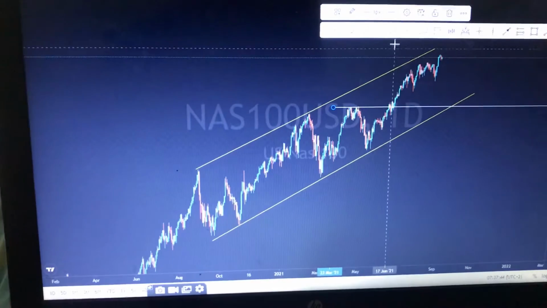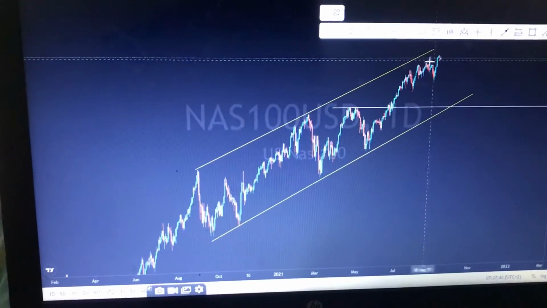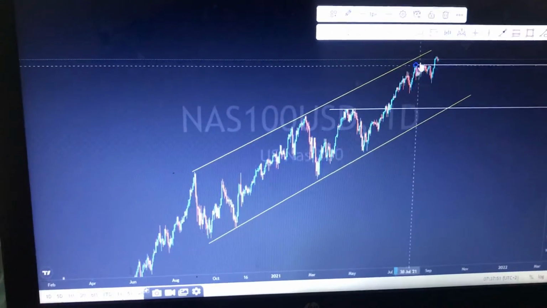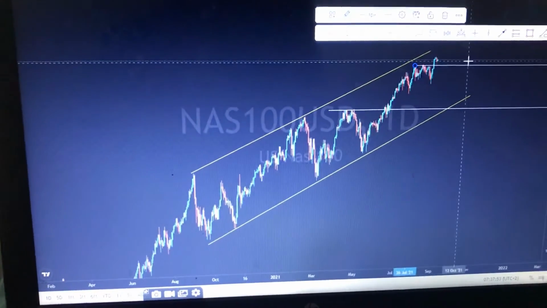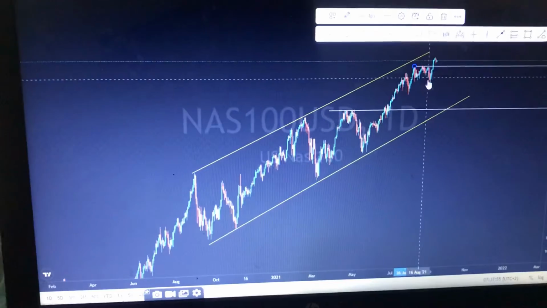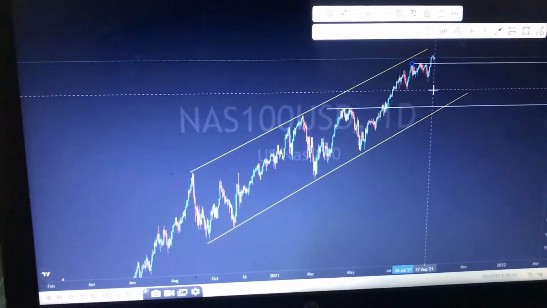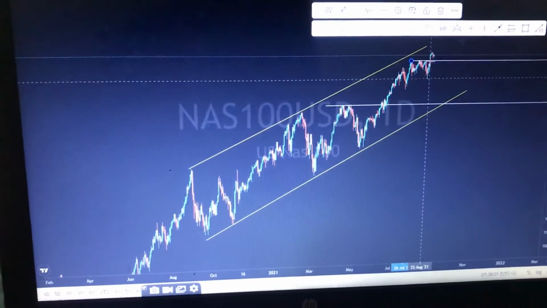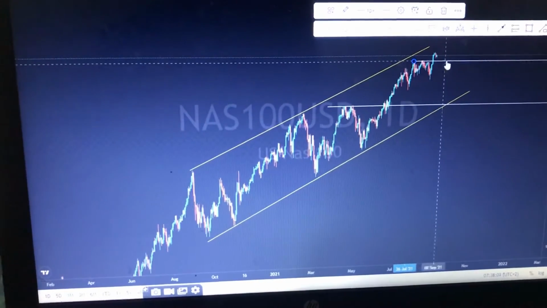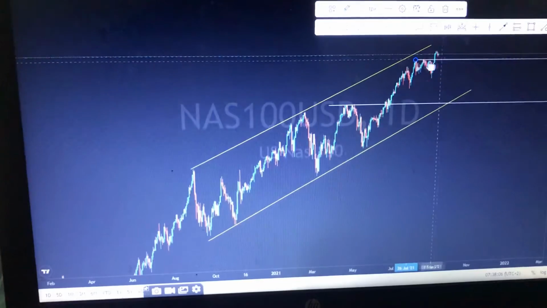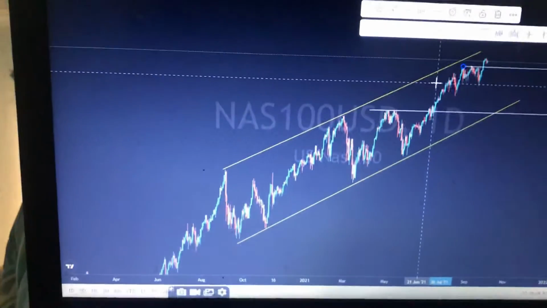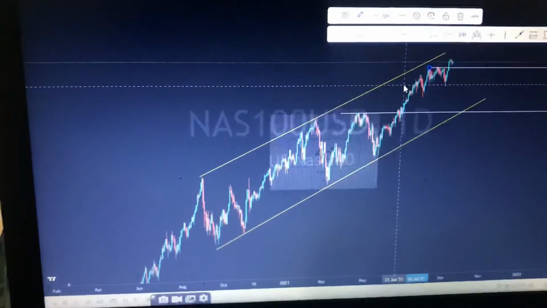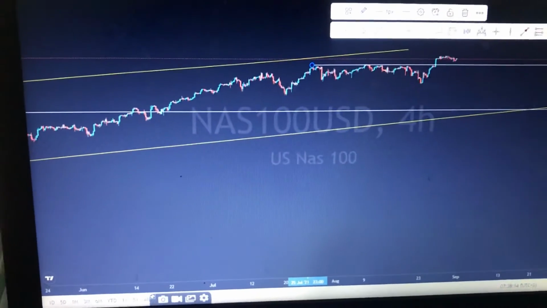So now it's no longer our resistance. This is our support. The very same thing happened recently here. The market has been failing to break this area. You can see the market has been failing to break this area. So the market went down, and I'll demonstrate on the 4-hour time frame what happened. The market went down, got strength, then broke this area. So now it is no longer our resistance. This is our support. Let's dive into the 4-hour time frame and see if I'll be able to show you what I meant.